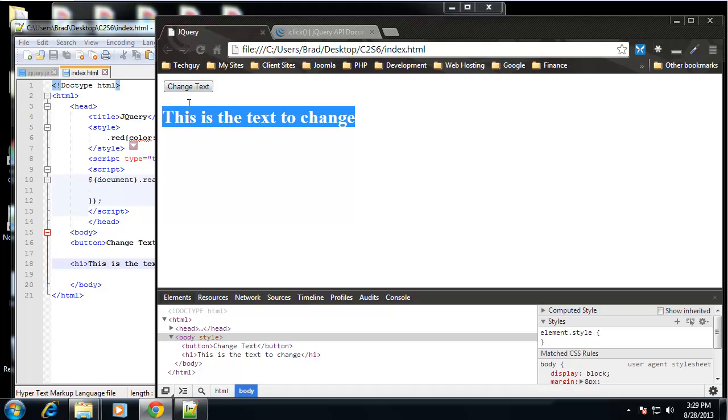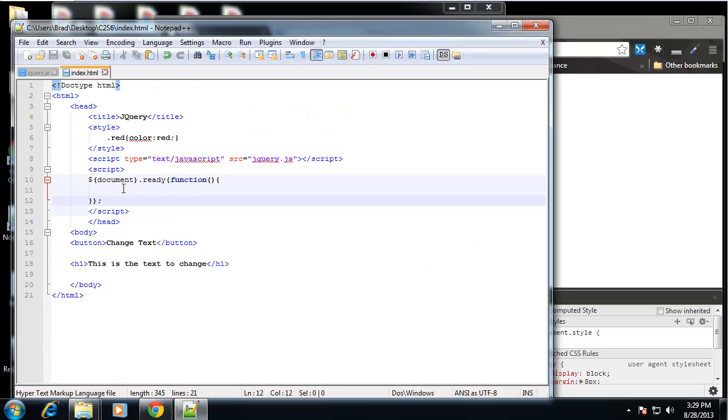So what I want to do is make it so that when we click this we can actually change this text. So what we need to do is grab the button using the jQuery object. So we'll say button, and remember this is going to grab all the buttons on the page because we didn't specify a class or an ID. So we'll say button.click, and then in these parentheses we want to start a function.